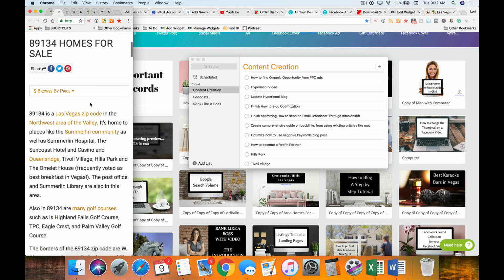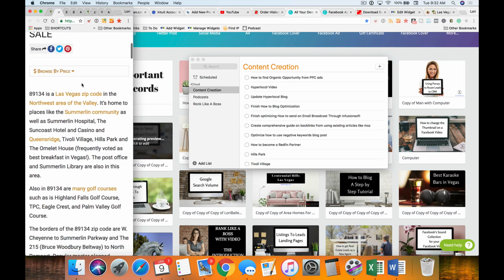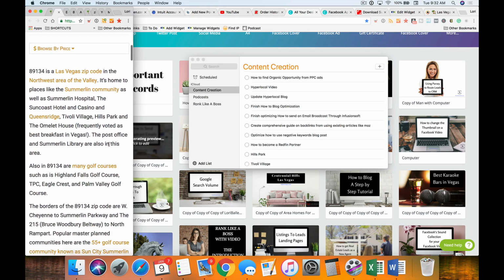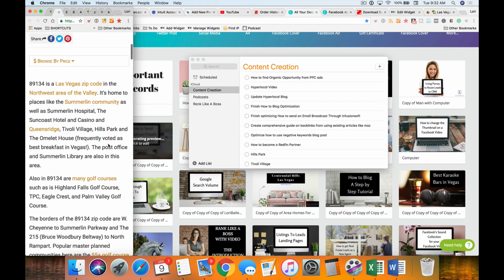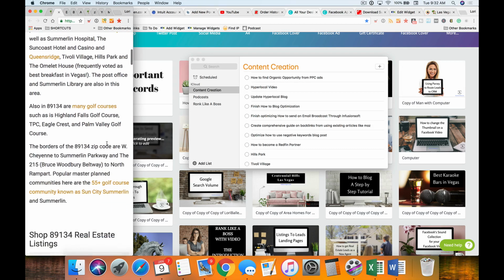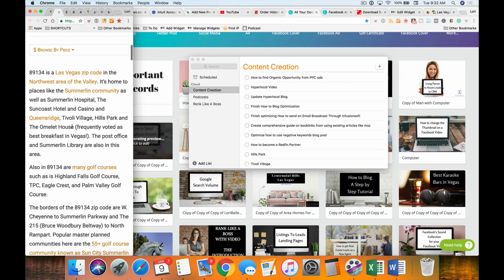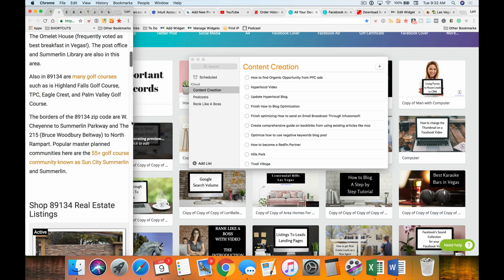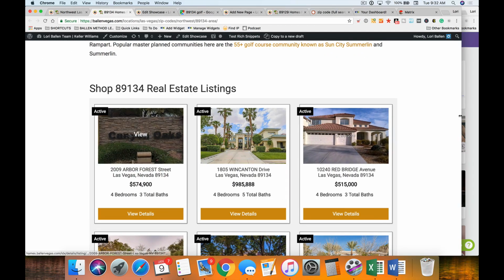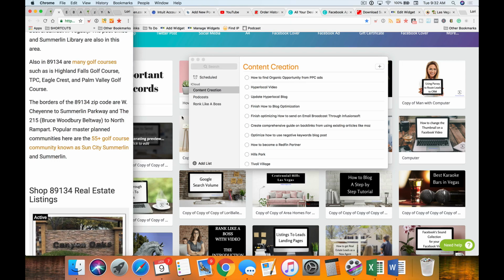And then they can start browsing around by price. This is another place that gets a lot of clicks. But then look what happens to our text. See how it gets chunky and starts to stack? Well, that's about as much as I want, because as soon as that person starts to have to scroll, we risk losing them. So I don't want to put too much text at the top before I get them to what they want, and they might just want to look at houses. Okay. Now, another thing I want to show you, and this is why I said I have too many houses here. We're going to go change this right now.